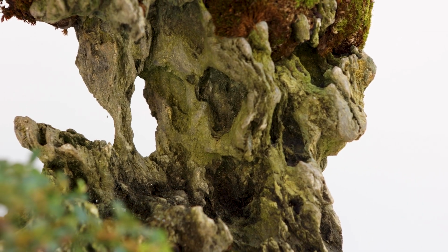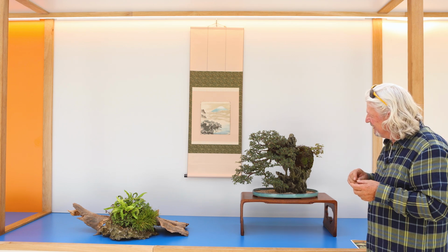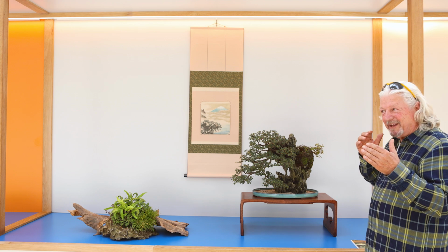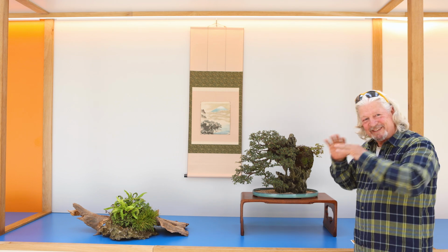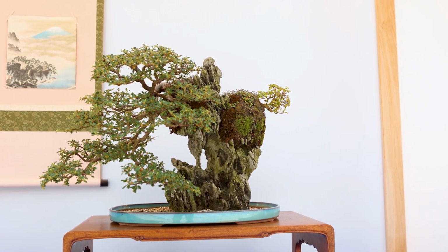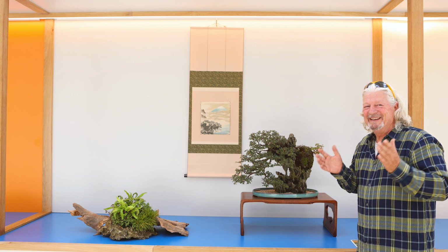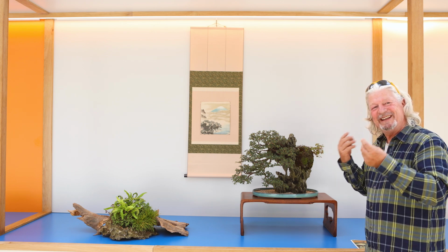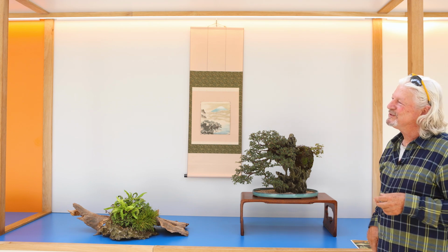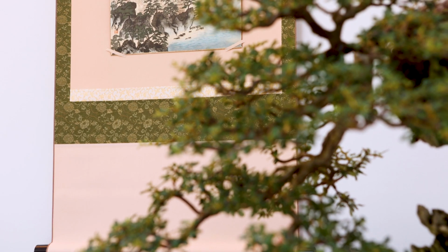Also, it's strange to say, but for me a good bonsai is like a very beautiful striptease. You think you see everything, but you don't see everything. And this is a good tree, and in every good tree there is a kind of striptease. Maybe it's not the right thing to say, but this is the feeling that I have with certain trees, that you say, okay, show me everything you got, but not really everything. And this is really important.